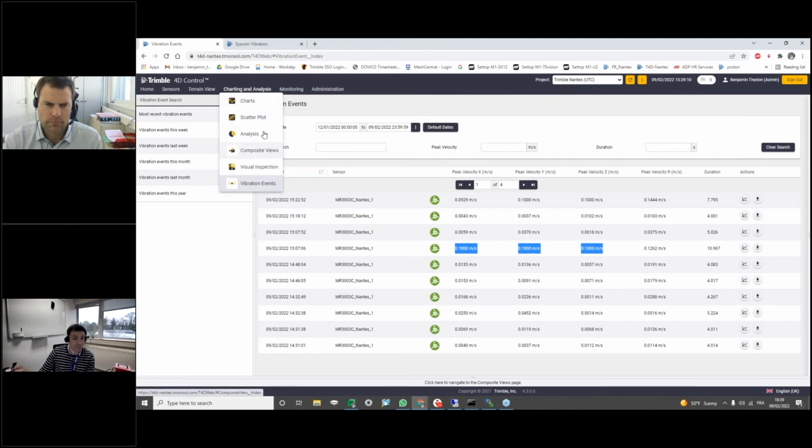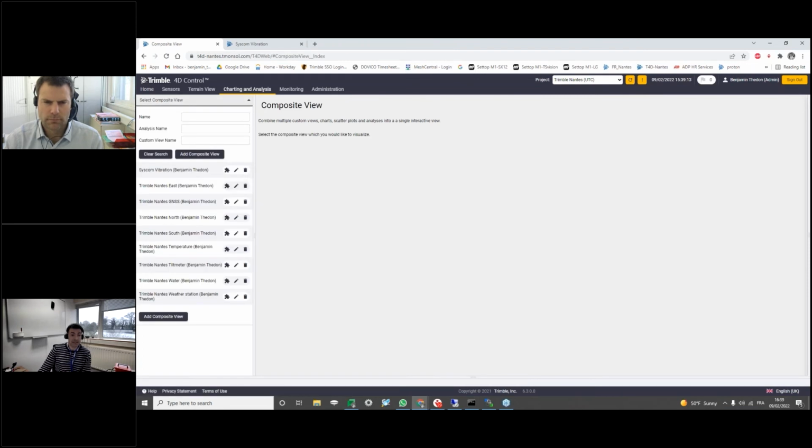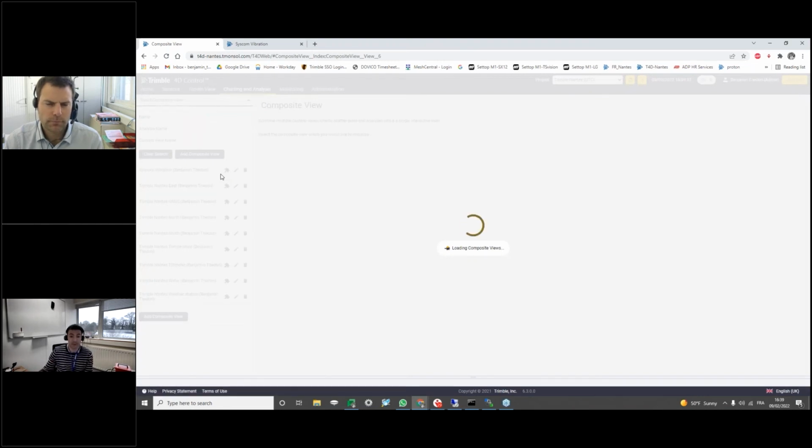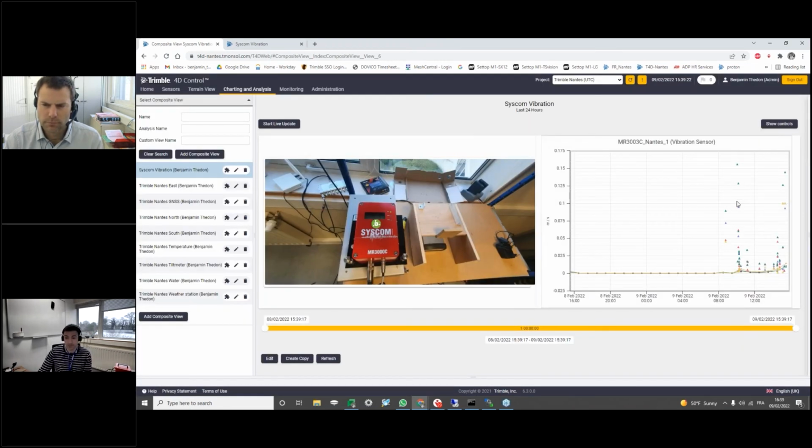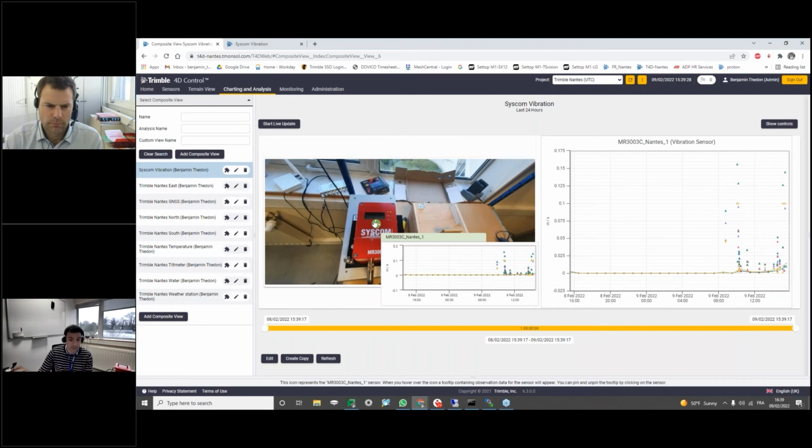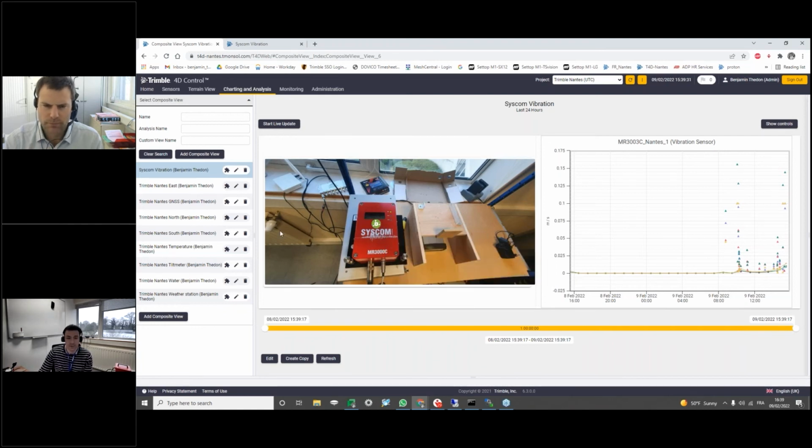Okay, and we made a composite view to be able to see our vibration sensor, and also to visualize all the events in the same graph. Here you can see your sensor. I added the sensor, but you can just put an image. This is used basically in a control center. They plug this in, and if they have an alarm, they are able to check directly, select it, and visualize the event. And here you can select, zoom in and out, and select the time you want to display.